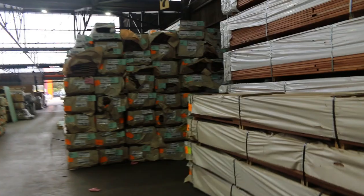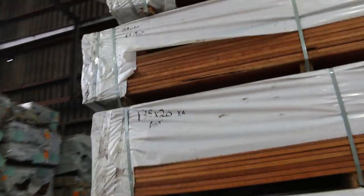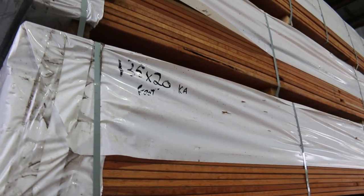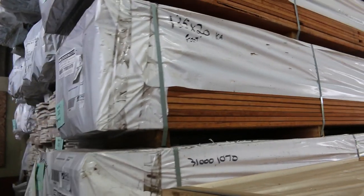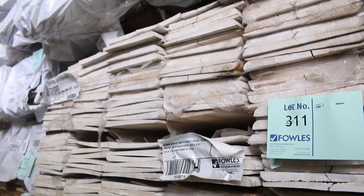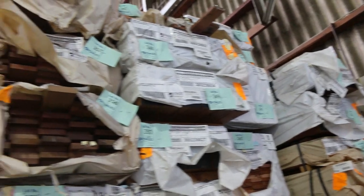Swinging over to the right hand side here — have a look at some of this Carey decking that came in, in the 135x20. Half a dozen packs of that, starting at lot 301 — not bad looking stuff, nice colour. In behind there, more of the Tassie oak export grade 125 and 150x16 there. A pack or two of weatherboards, and over this side we've got more decking.